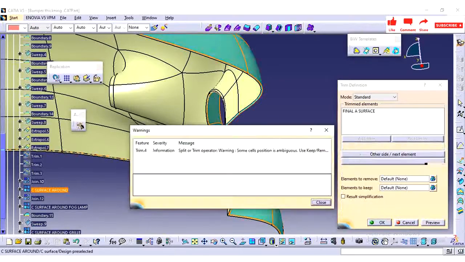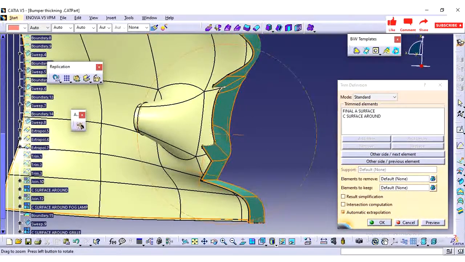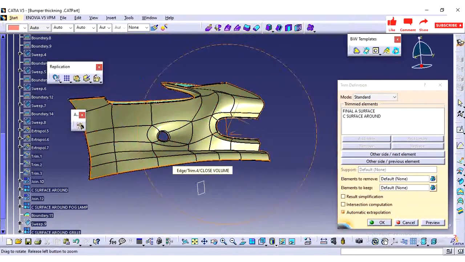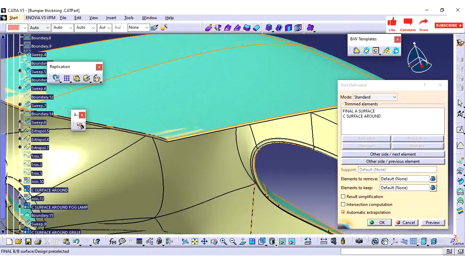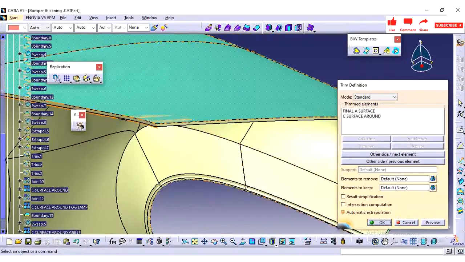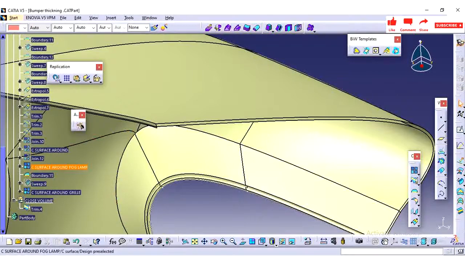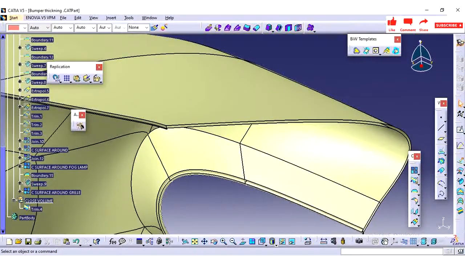So trim I have done for the top C surface with the bumper front surface, studio surface. So now I am just checking whether it is properly trimmed or not. Yeah, without any issue it trimmed.